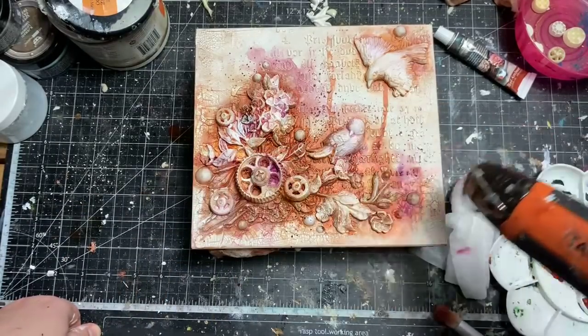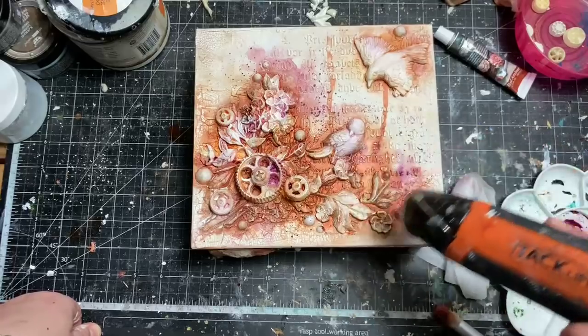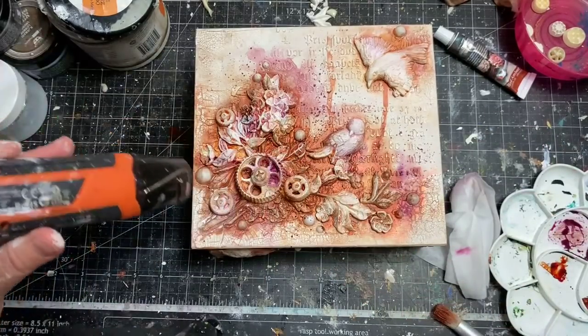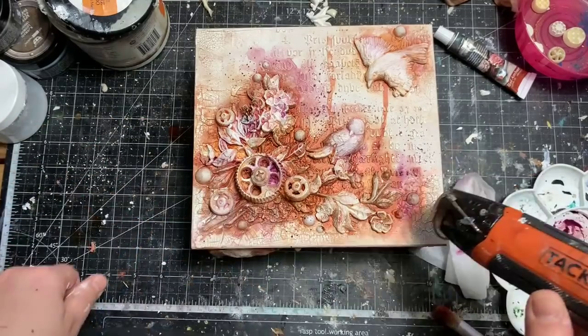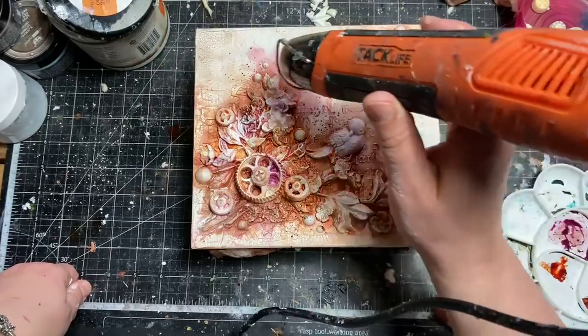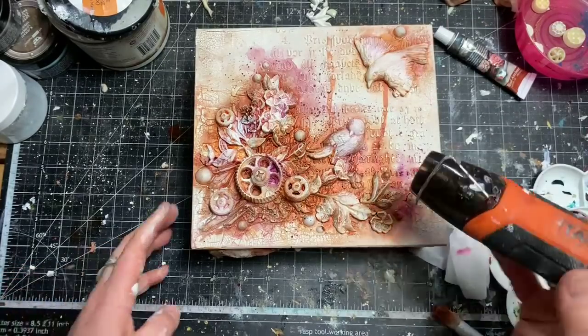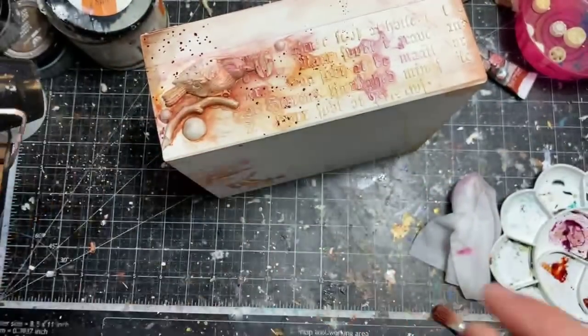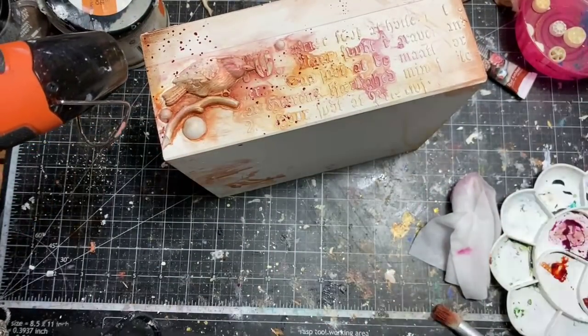It's my pleasure. I don't have space to work on the big furniture pieces, but the technique is exactly the same. Let's dry the paint around the angry bird or the grumpy bird.